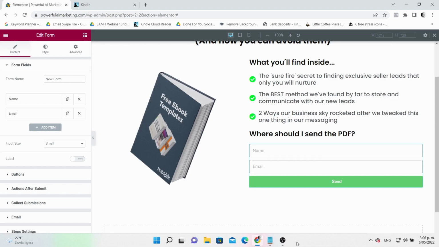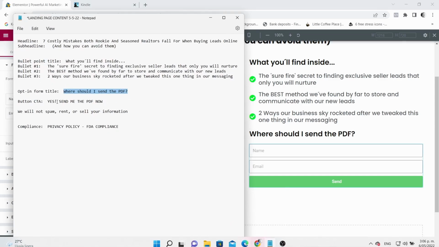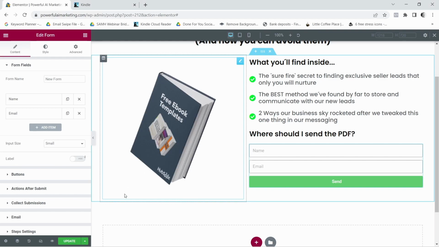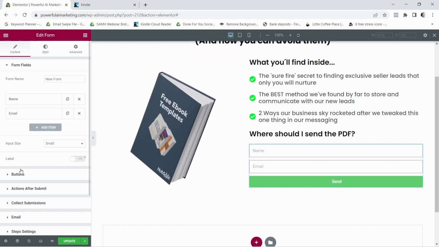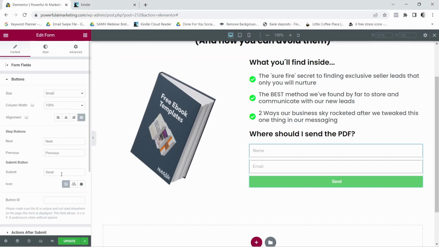Okay, so for our button, I already have here the text of the call to action that I'm going to be giving. So yes, send me the PDF now, and we're going to go here to buttons. Okay, and in buttons, I want to get rid of this send and just paste that in there.